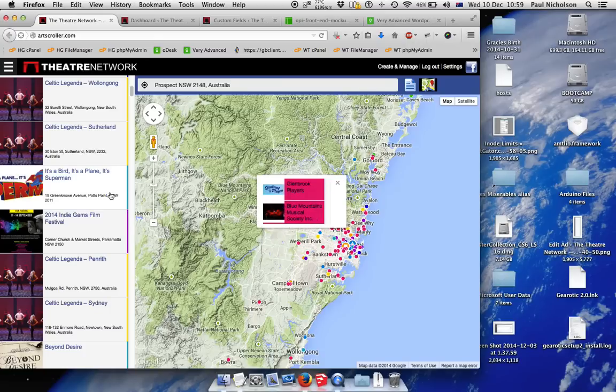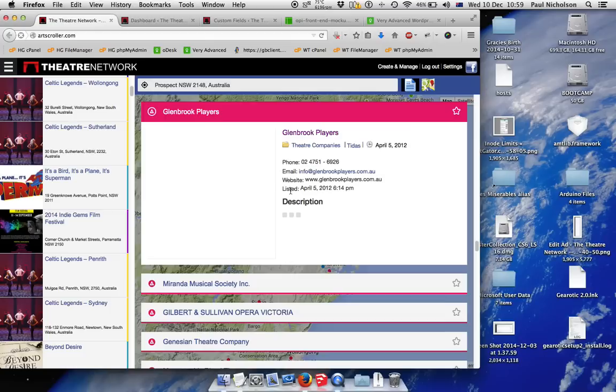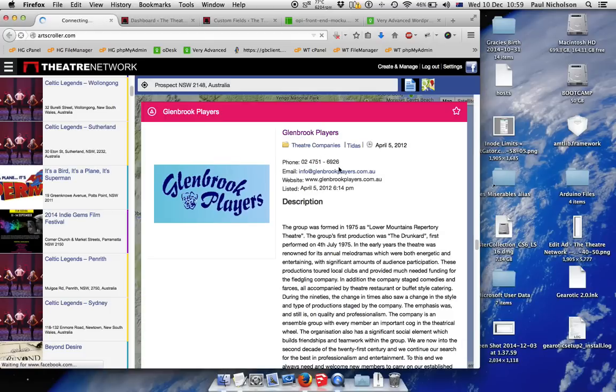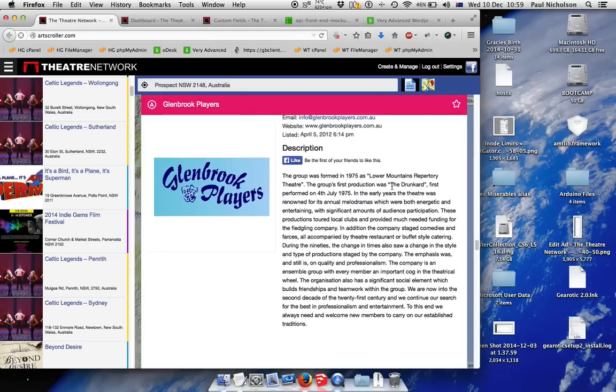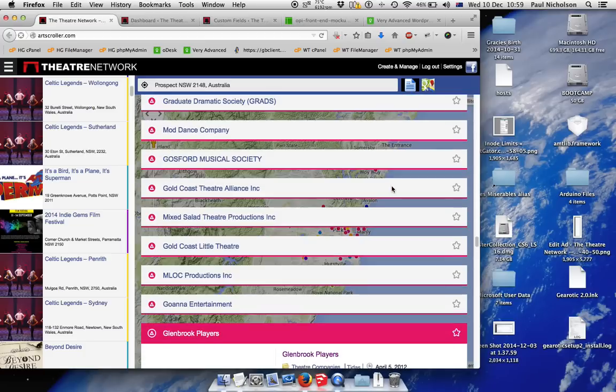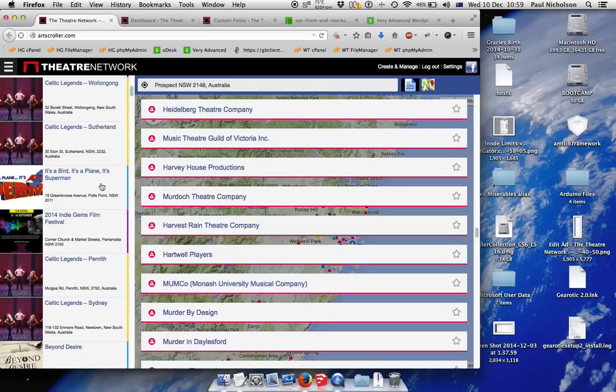If I click on an index listing, it'll just simply open that particular post. Or if I click on this listing here, it'll open the post. And I just clicked it, so hopefully that Glenbrook Players post will now open inside the main panel, which is showing all the posts exactly the same as they're listed here.